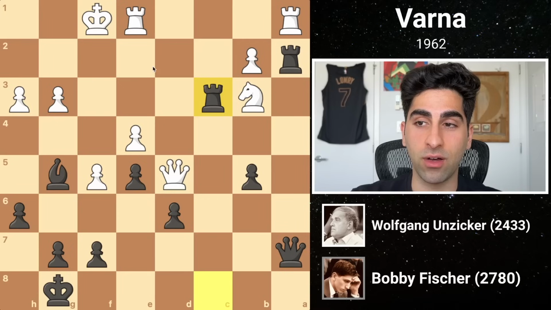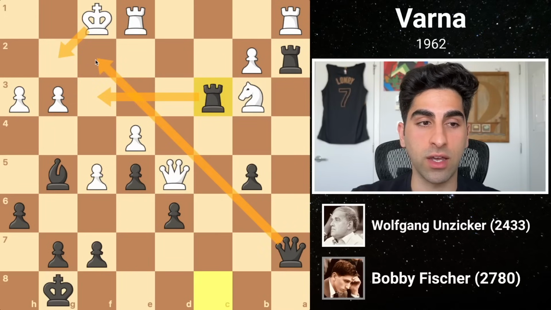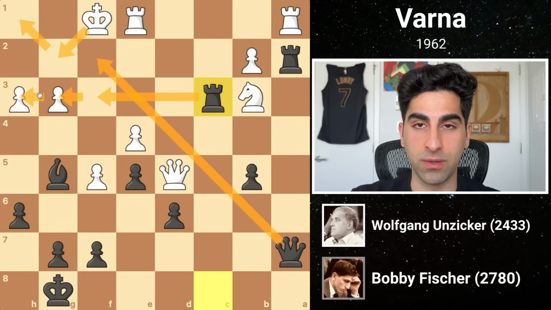However, black is also threatening rook f3 check, which would be devastating. White wouldn't be able to move the king to g2 because of queen f2 check, which would push the king to h1, after which rook takes g3 would be followed by an unstoppable checkmate of rook takes h3.